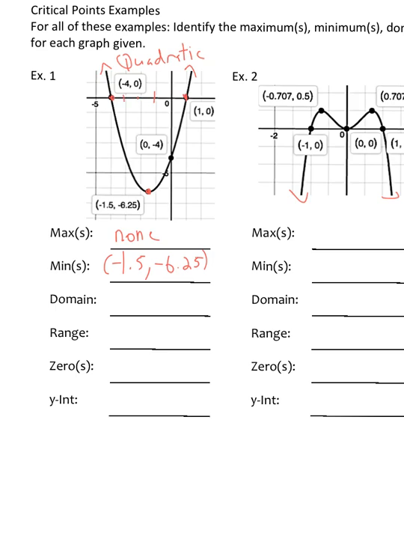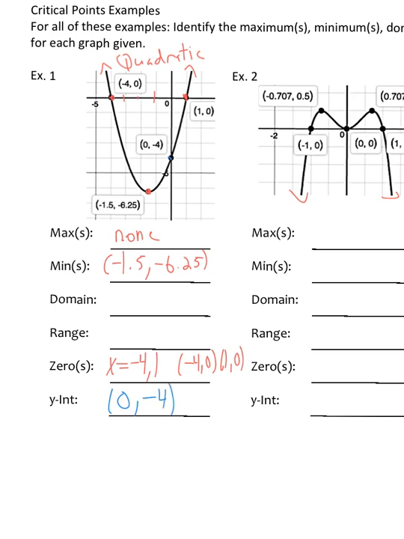So we would have, you can either write it as x equals negative 4 and 1, or negative 4, 0, 1, 0. Both answers acceptable, both are correct. And then the y-intercept we'll put in blue, right there, 0, negative 4. All right, so let's go back and talk about that domain and range.